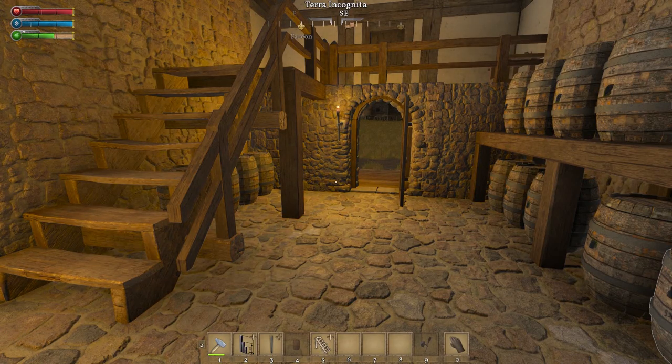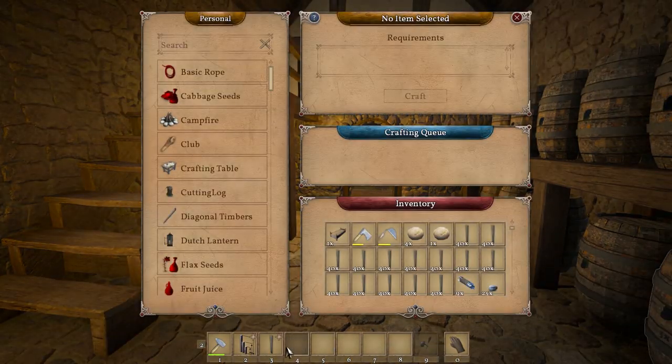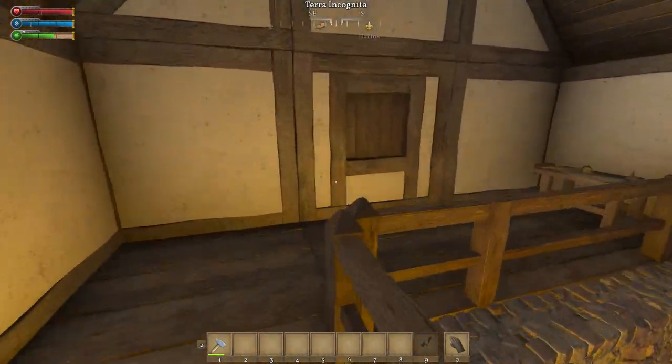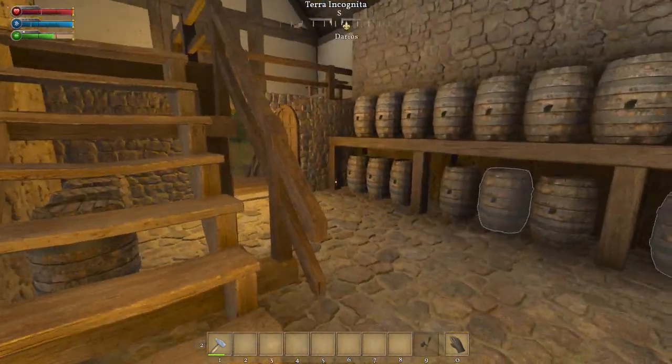I don't think I'm going to do anything else in here. We'll leave it up to the tavern to brew it and that sort of stuff, but I think that's really all we need to do in here. It is just a storage area, so not much else needs to be done as far as the storage in here.